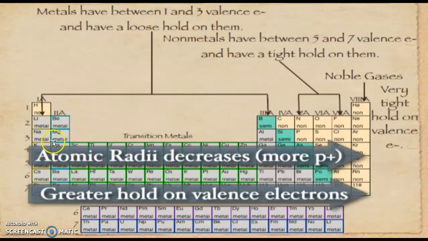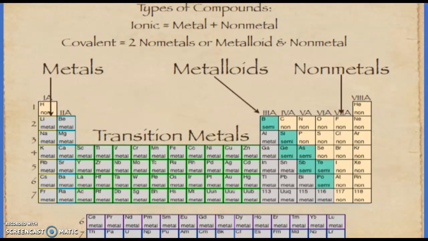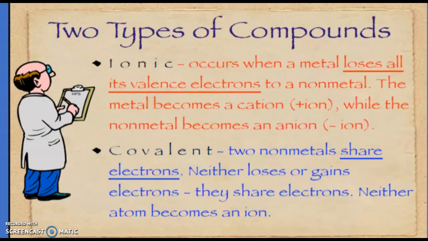So again, just a reminder that you can determine how it's going to bond. If it is a metal, it is going to lose electrons, so you just look at the group number and put a plus. So if it's in group 1, it's going to lose 1 valence electron, so its charge would be +1. All of the nonmetals are going to be negative, and remember that on that side you have to determine how many it needs, and how many it needs is going to tell you its charge number. So for example, if it's in the halogen group, it needs 1, so its charge will be -1.